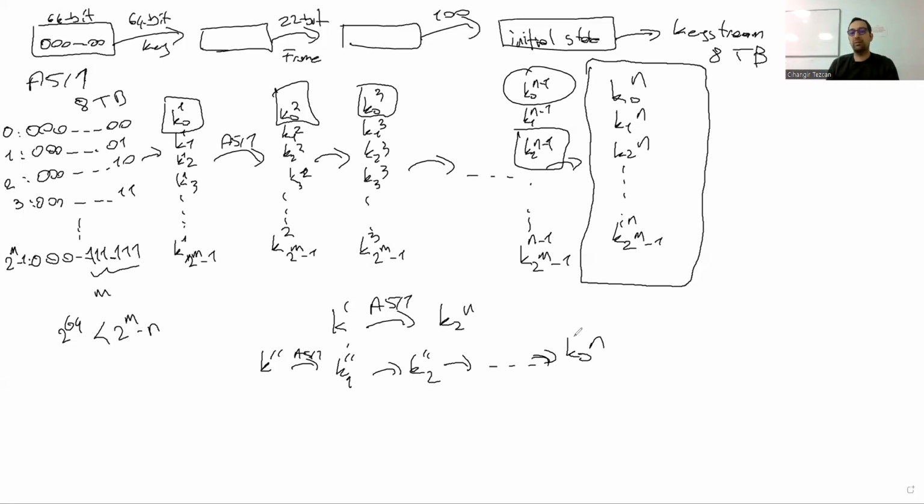But of course, there might be some problems because here, there might be repetitions. Think about it in this way. Maybe this value is identical to this value. This can happen, right? So actually, at this point, keeping the rest of this table makes no sense because it is already included here. So you are actually wasting some storage. This is why I said larger. This value should be larger than this because there will be repetitions.